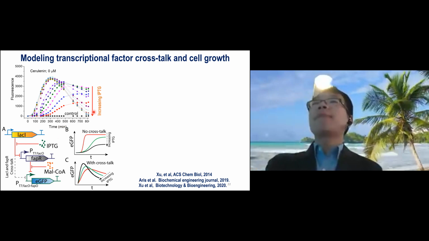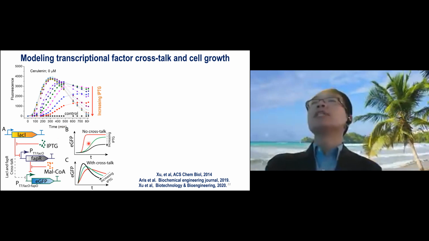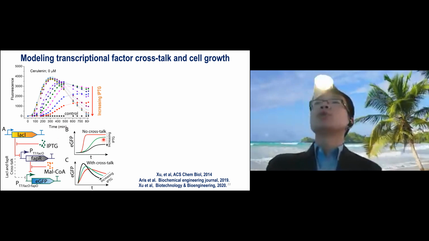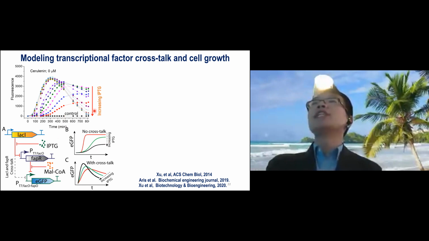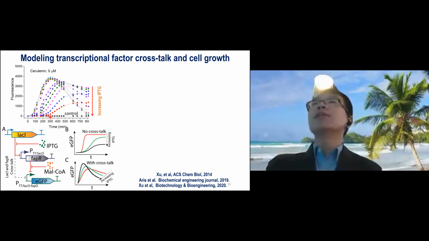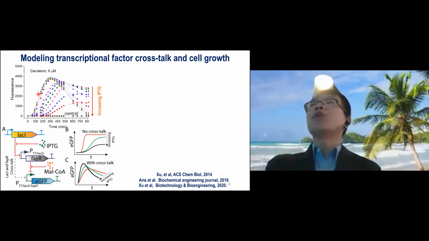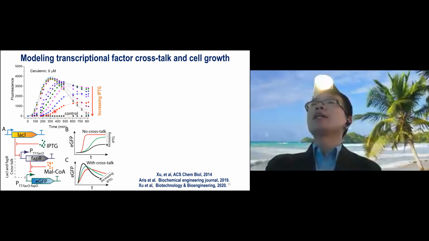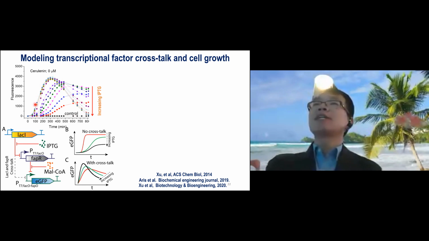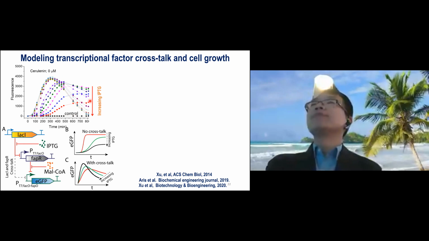So as we increase the IPTG, what we expect to see is increased gene expression. This is our expected result. But in reality, in our experimental results, as we increase the IPTG from the lowest concentration to the highest concentration here, this is a control string. So the lowest concentration is for example here. As we increase the concentration of IPTG, the blue dots here are the highest concentration of IPTG, and here the pink one and the red one are the lowest concentration of IPTG.